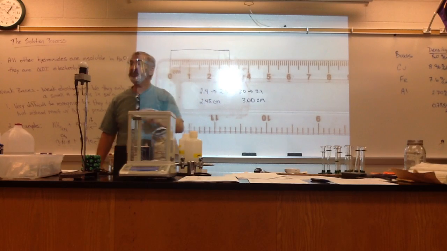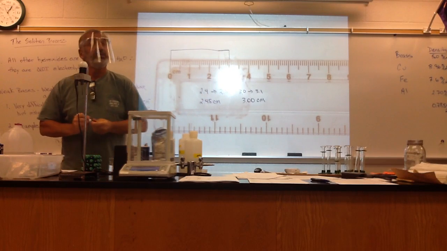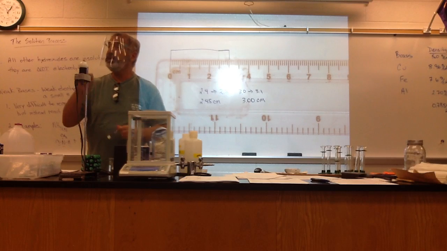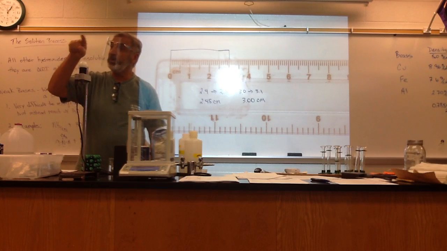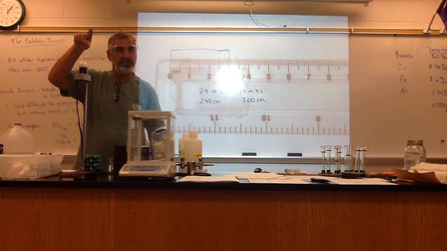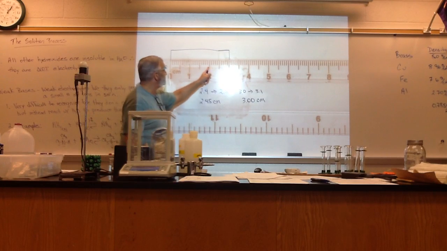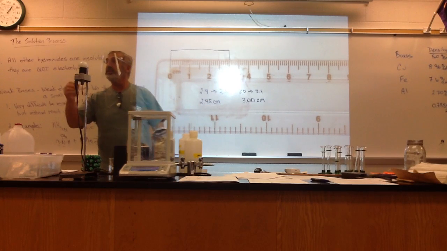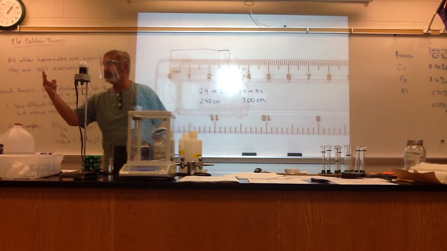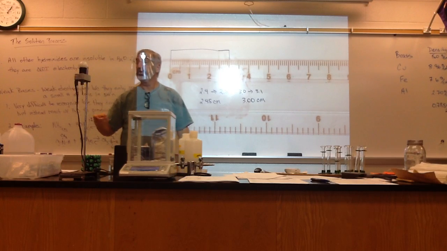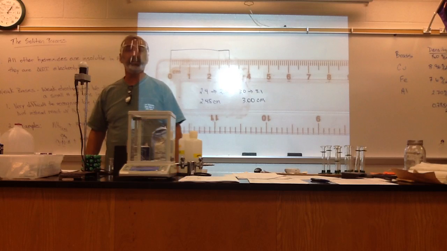The rule is going to be this. You always go 1 digit more than the smallest line. In this case, the smallest line is 1/10, 1 decimal place of a centimeter, which means we're going to measure to 2 decimal places, to the 100ths. Now, look at your big plastic graduated cylinder.